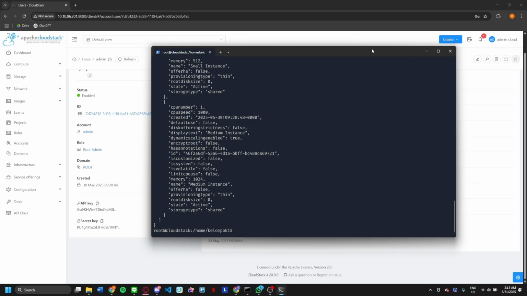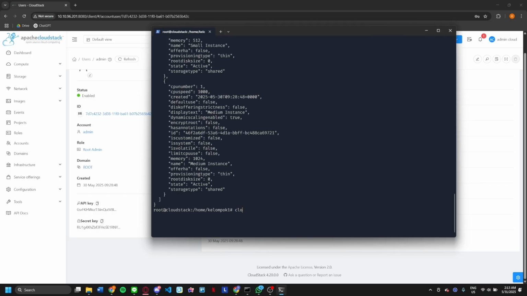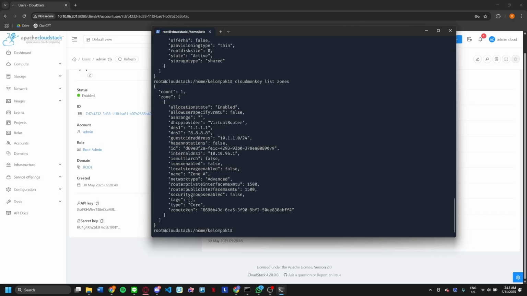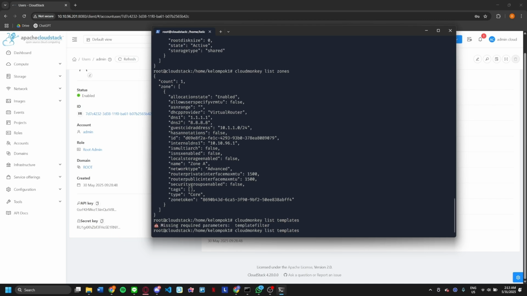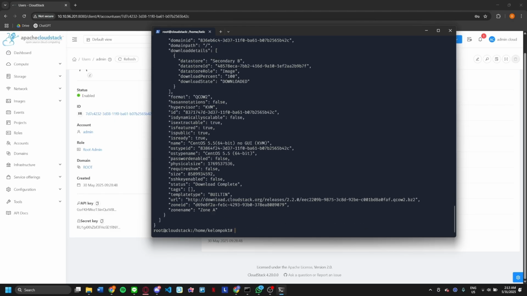And then next one is zones. And we also need the list of templates.